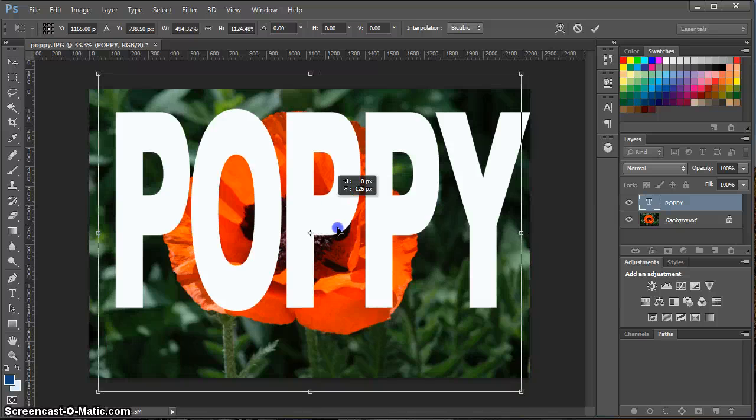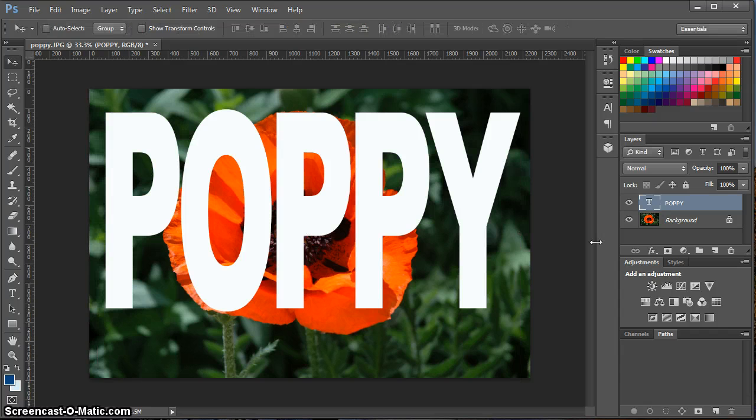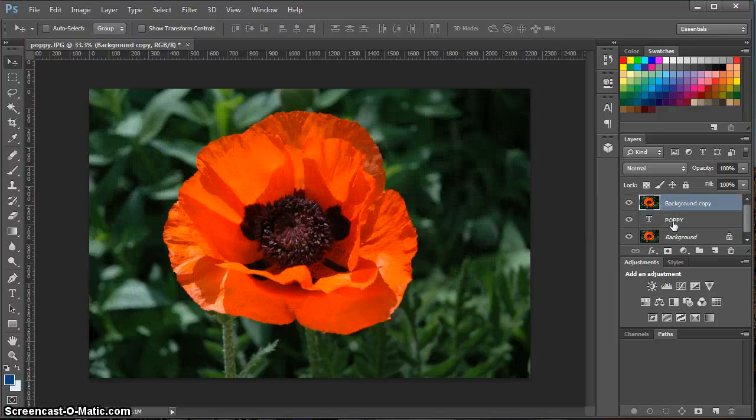So I'm going to place it like so. You can actually place it after the fact as well, and I will show you that. Once I have that placed where I'm going to, I hit enter to accept that transform. I'm going to make a copy of the image itself. So I've clicked on the background layer. I'm going to do a Control J, or Command J on a Mac. I'm going to drag this copy to the top of my layers panel, so I have a copy of the image sitting over the text. I'm going to turn off this background so it doesn't ruin what we're going to do here.